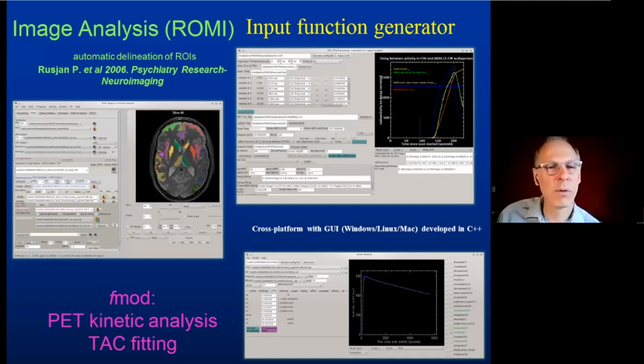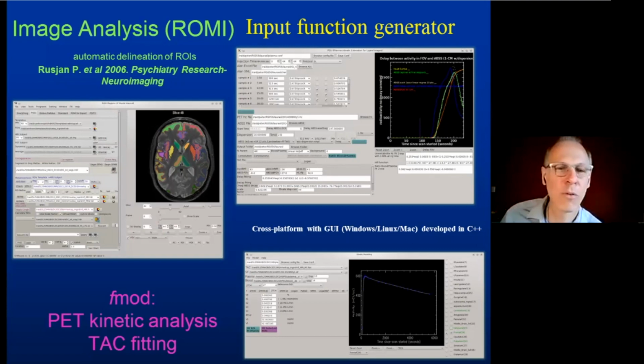Originally, the pipeline was restricted to a very few functions, but this software, ROMI, includes a lot of things, not only the linear region of interest. Yes, it can work with static PET images and with dynamic PET images. It can work with parametric maps. It has inbuilt tools for partial volume effect correction and motion correction.